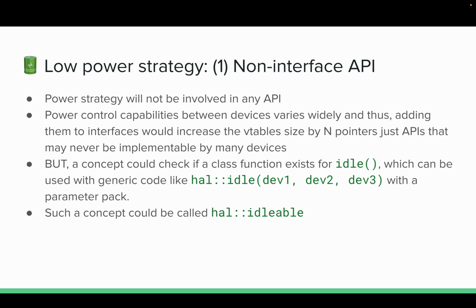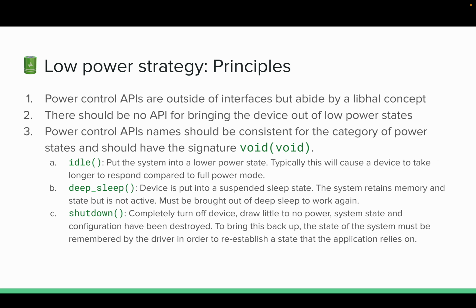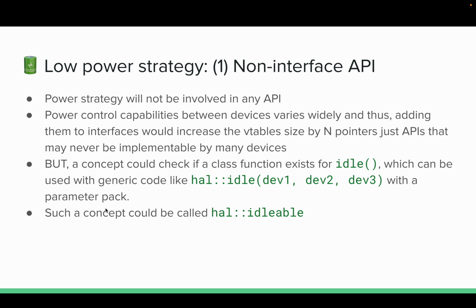But because of all these wild differences, adding all these different power states to your interface would increase the vtable. Let's say there's one for idle, deep sleep, and shutdown, it would increase the vtable by n, where n is the number of APIs we decided to add for power. And the other thing that kind of sucks is that if you have a device that doesn't ever use it, then you have vtable entries that are basically taking up space that do nothing. And what I would want to probably do by default is that if you don't support a particular power state, when you call it, it just does nothing. If you try to shut down and it doesn't do anything, that's fine.